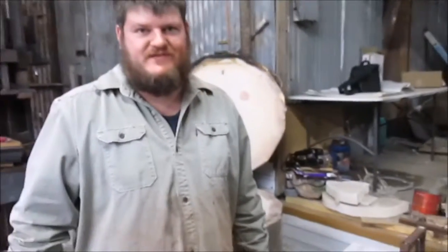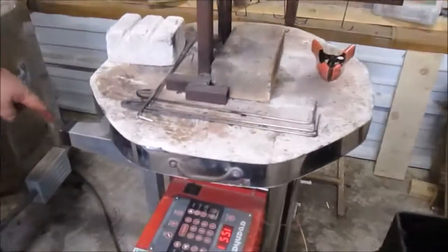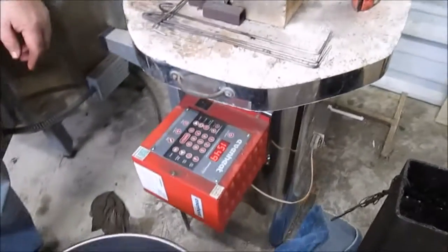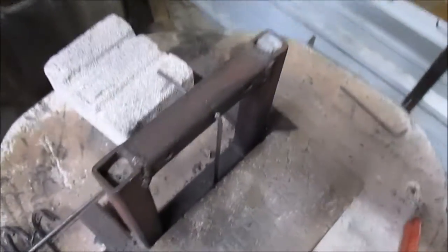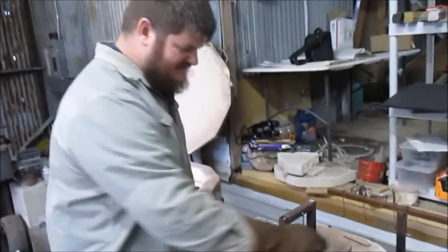Okay, we're getting ready to do the heat treatment part. I'm using here an even heat treatment furnace. You can see the legs here. This was not intended to be set up vertically. It's meant to be horizontal, but I didn't want the tomahawks, when they get hot, for their weight to deform the shape. So I wanted to be able to suspend them vertically down inside the chamber. So I set it up like I have it now.